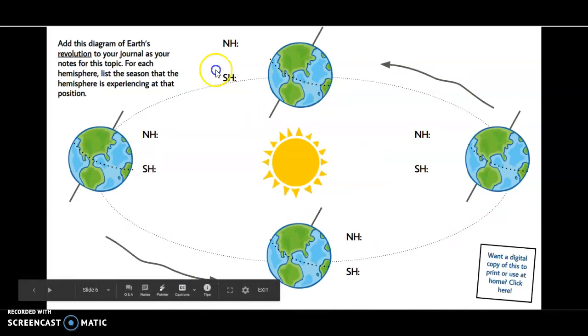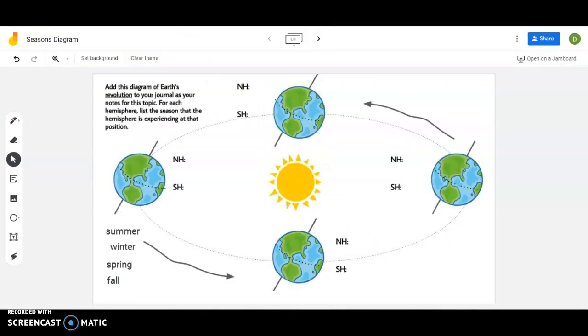So when we look at your diagram, let's check to see how well you did here. When you're looking at a diagram, you need to, number one, identify where your sun is, and then pick one of the locations to the side. And you need to pay attention to which direction the axis is pointing. So here, the North Pole for the northern hemisphere is tilted closer to the sun, and the South Pole is tilted further away from the sun. So in the northern hemisphere, the season is going to be summer. And because you now know that you have opposite seasons in the different hemispheres, if it's summer in the northern hemisphere, in the southern hemisphere, it's going to be winter.